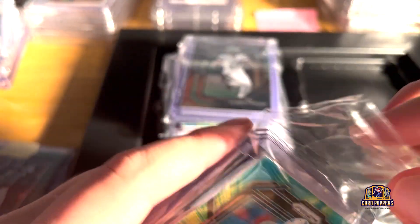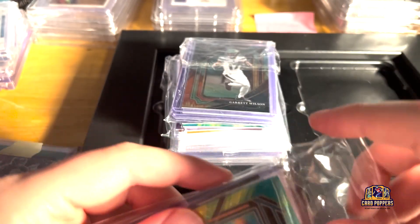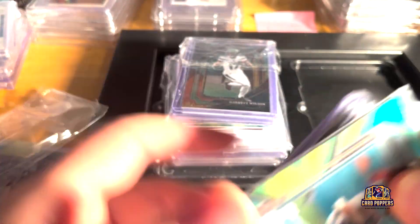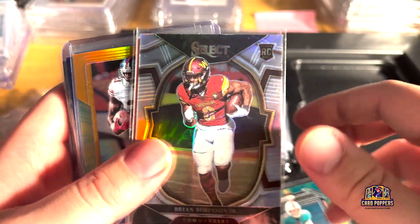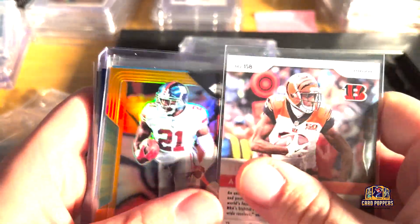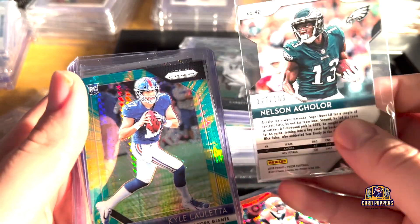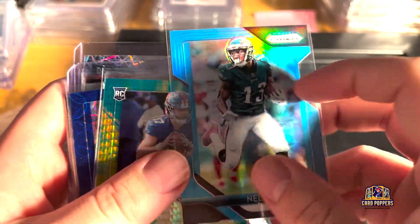This is from a different lot — a Garry Wilson, super sick. I paid money and got a bunch of different prism color variants from somebody's break: Brian Robinson Select, AJ Green red wave numbered 149, Landen Collins — just a bunch of sick cards. Nelson Aguilar back there too, not my favorite player in the world but he did play for the Eagles.